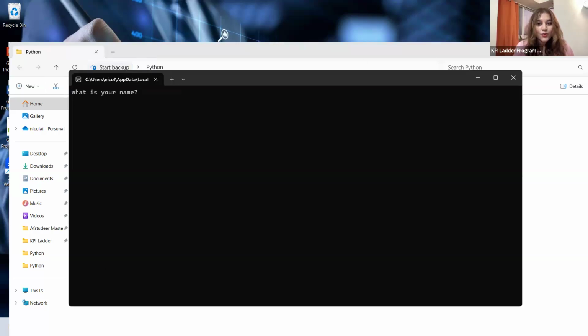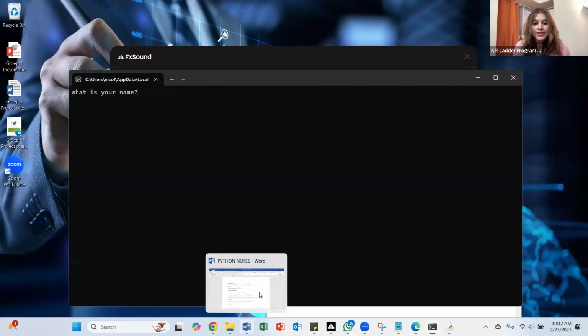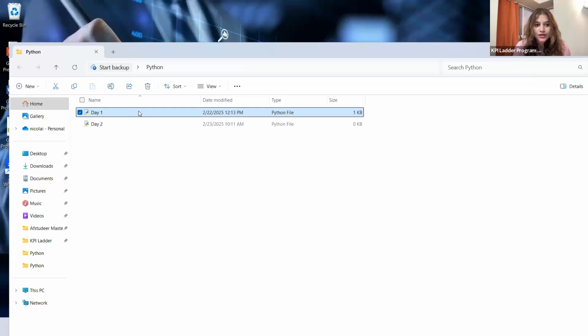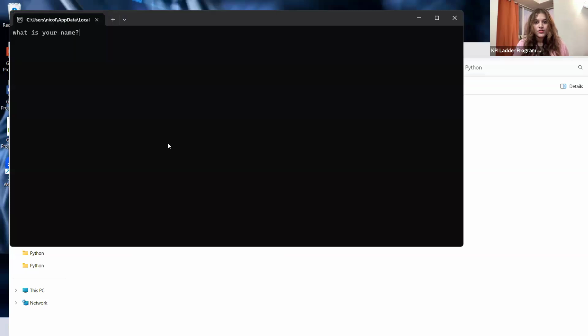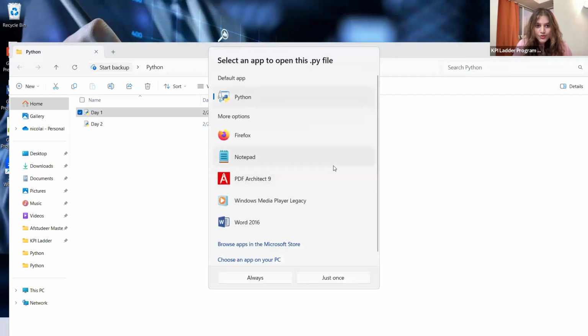All right. So yeah, this is our terminal. You have to do a right click on it and you can click on the run option, right? Go here, do a right click, open. This is going to open with the IDLE. No, just open with Python. Just click on that one. No, I think the second option. You have to open this with, choose another app. How does it show?